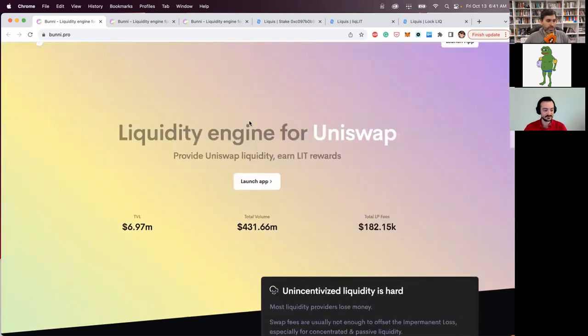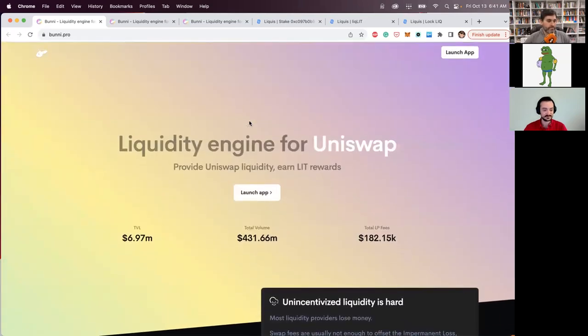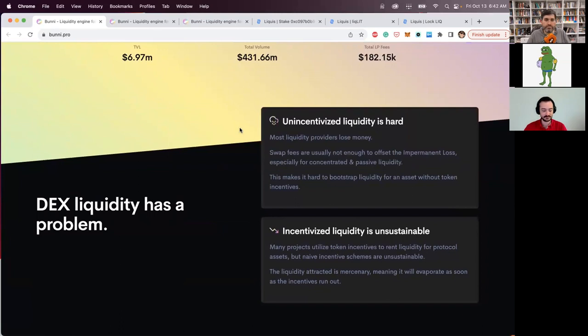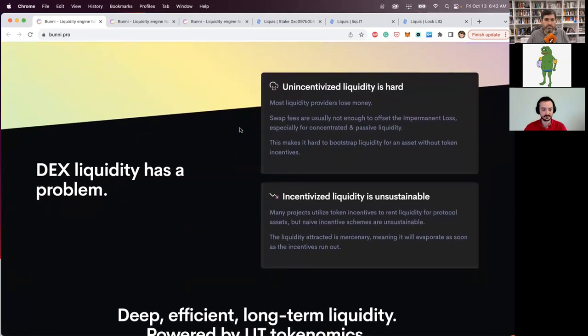Yeah, so basically in very, very simple words, Bunni took the tokenomics of Curve and put them on top of Uniswap. So on Uniswap, you don't have any emissions, any voting, any VE-nomics. It's very plain. The only fees that liquidity providers can earn on Uniswap are swap fees. And a lot of times that's not enough for protocols to build sustainable liquidity on top of Uniswap. Although Uniswap is one of the most important DEXs out there, so that's the reason why Bunni took this great concept that worked so phenomenally well for Curve and Balancer and put it on top of Uniswap.